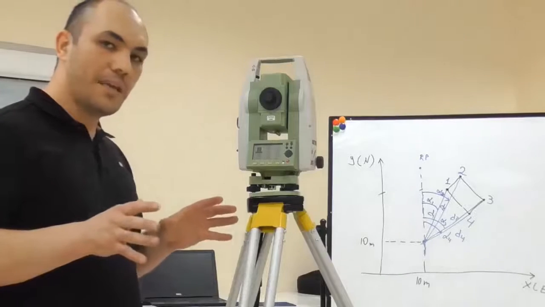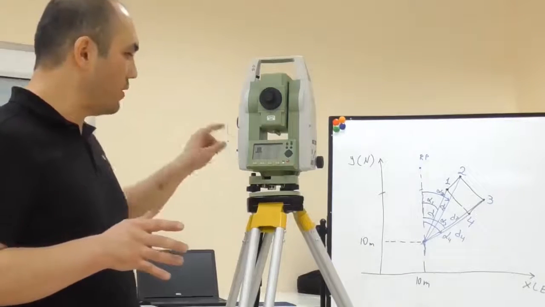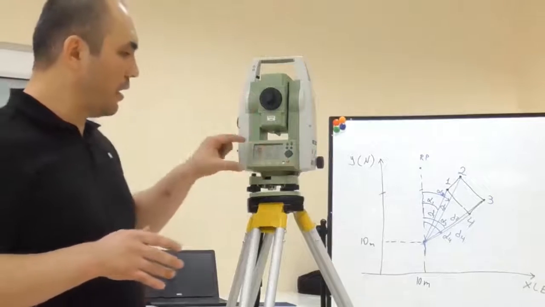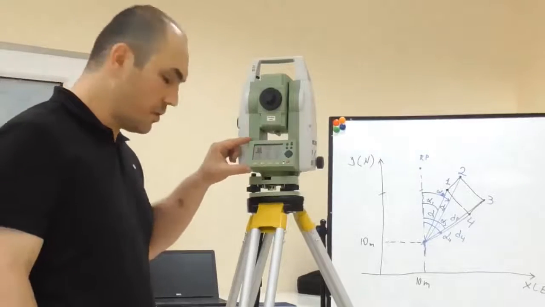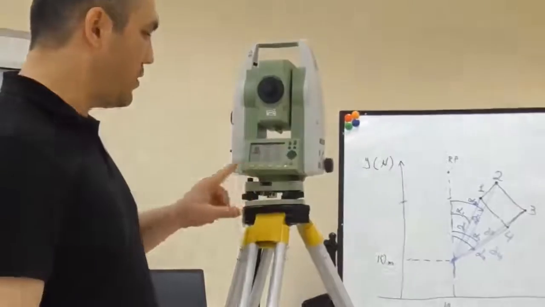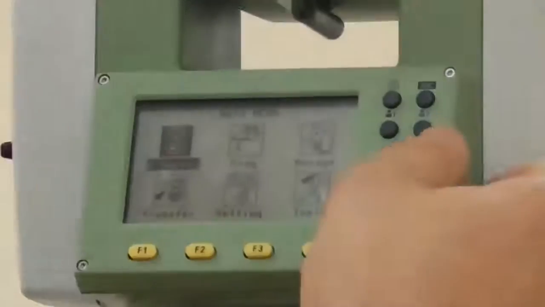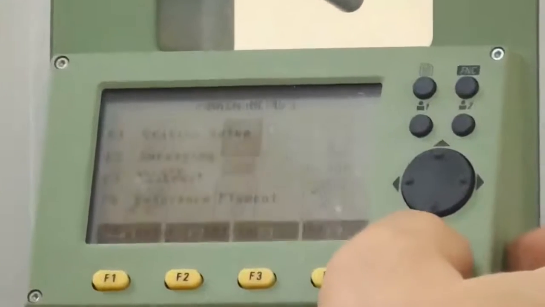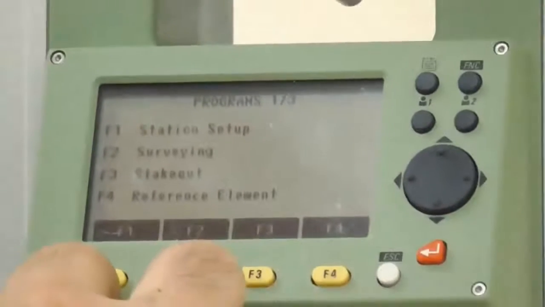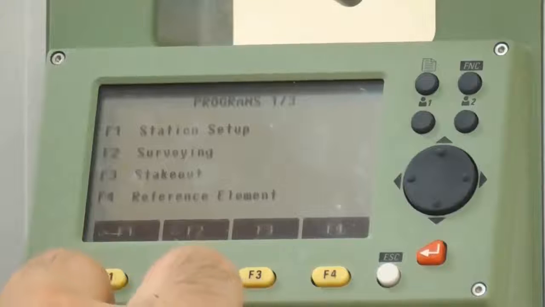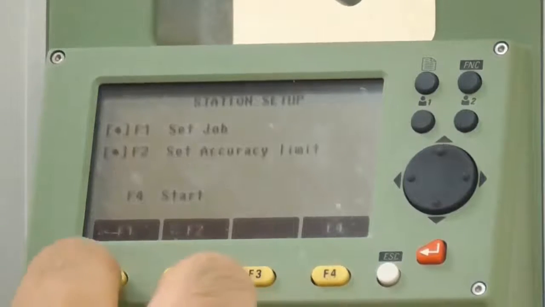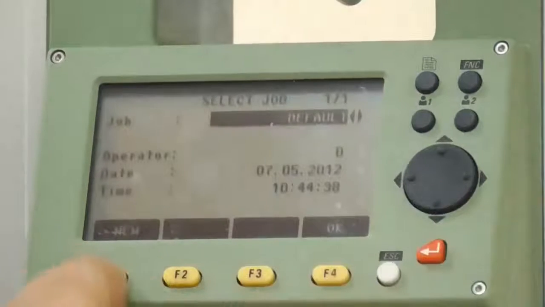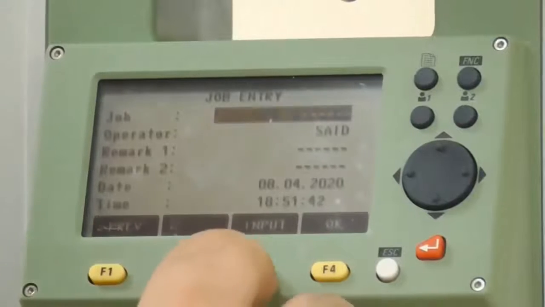Now we have to assign our station point and reference point in the total station. Now you can see this display, so I have to create the file. We set up this station, set the job. New, input.